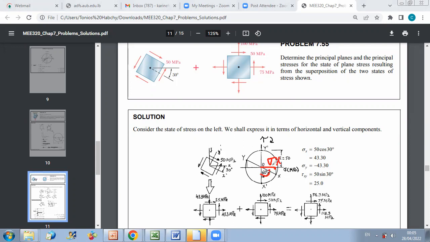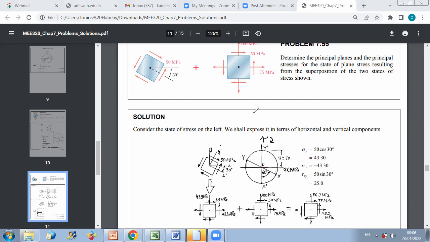So when you project, you know that the radius of this circle is equal to 50 megapascal. So distance from O to X is 50. Projecting it on horizontal direction, you do 50 cosine 30, you get the value of sigma x. Now, the point x is characterized by coordinate sigma x, and in tau direction, it's minus tau xy. Since the coordinate of x is negative, this means that tau xy is positive, and this distance represents tau xy, which is equal to the radius of the circle, which is 50 times sine of this angle, which is 30 degrees. So tau xy is 30.